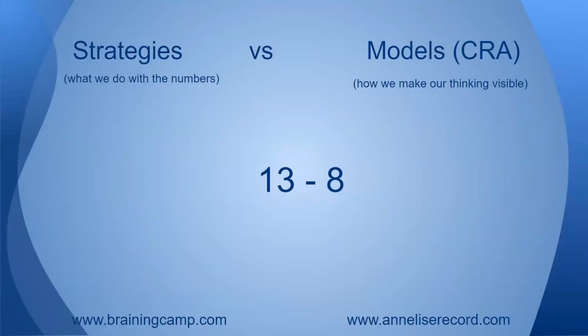I have a lot of teachers that will share with me they've been working on a strategy of, let's say, an open number line. But my response is always, well, what is the thinking that you're making visual on that number line? Let me show you an example. So we think about this example of 13 minus 8. Now we want to think about also in context. So this context I'm going to give you, let's imagine that I have 13 pencils and I give away 8 of them. Now there's action in that story that's reducing the number of pencils over time.